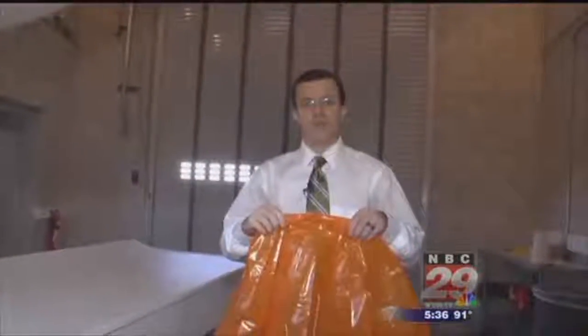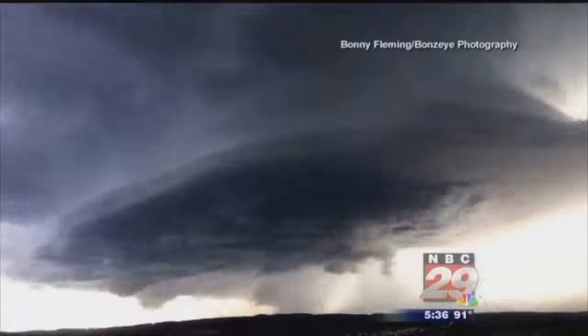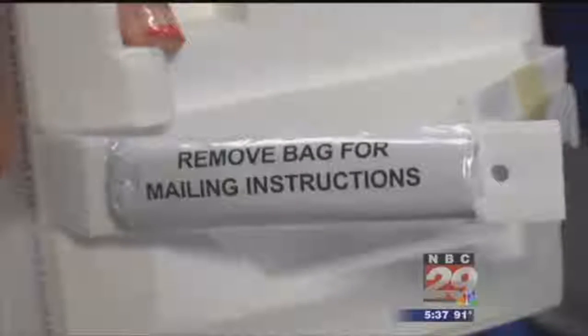A radiosonde is attached to the balloon, recording data and sending it back to the ground. As it goes up, it gives us all those measurements every two seconds. We're just about ready to launch our weather balloon — it's close to full capacity. We're going to attach this parachute to the instruments that will ultimately send back the data needed for our forecasts. Meteorologists look at weather conditions at all different levels of the atmosphere — the balloon helps determine how unstable the atmosphere is, whether we're going to expect hail, thunderstorms, and how severe they'll be. Wind shear — the change in wind speed and direction with height — is especially critical during thunderstorms. As the balloon ascends, the decreasing pressure causes it to increase in size until it pops, and at that point it could be as large as a two-story home.